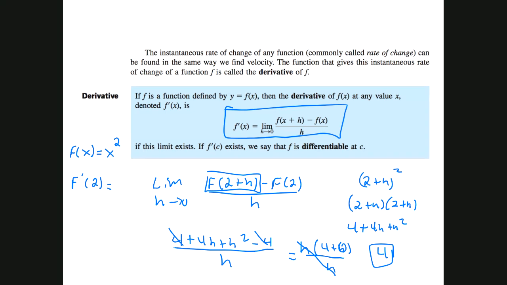And man, I can tell you, it was beastly when you ended up with functions like, if I gave you a function like f of x equals x to the third plus 2x, whew, this would take all day, because then you have to plug this into here. 2 plus h to the third power plus 2 plus 2. Oh, it was brutal. So we don't usually use this anymore because we know how to take derivatives without it. But this is the definition of a derivative right here.